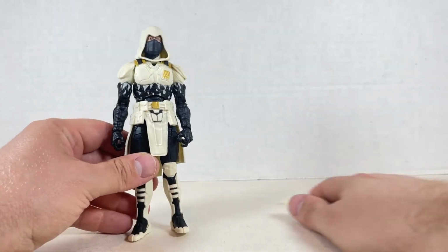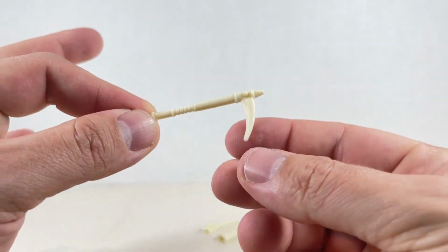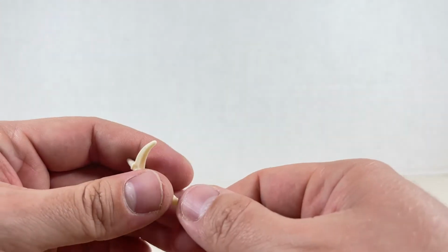But the accessories are actually pretty cool and kind of redeem him just a little bit. Going over them all, he comes with this pickaxe. It's all one color, but it looks pretty cool. Down the line, you can easily just recolor that black, recolor that silver, and I'll be happy.